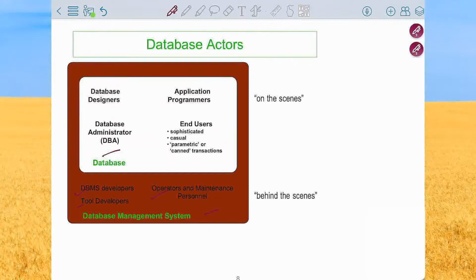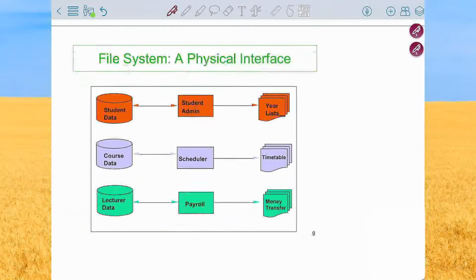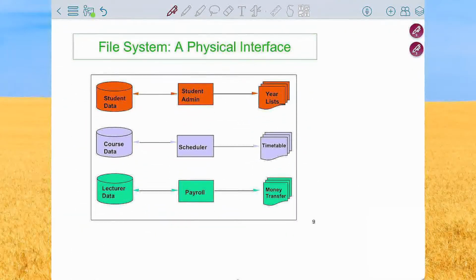Till now we have seen what a database is and what a database management system is. We have also seen various expectations from a typical database management system. Now we will discuss what storing data in a file system is like, or what the difference is between storing data in a file system and a database management system.